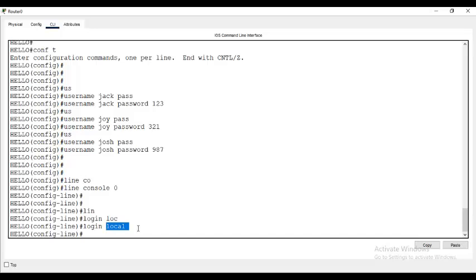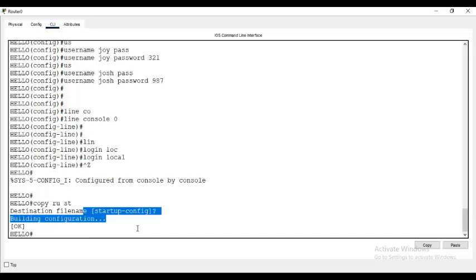what's the first guy's name? I'm going to give the password of Jack instead of 321. Will it allow me? No, the combination also should match. I'm going to say 123. Not allowed. Invalid. So I'm going to say Joy, and I will say 321. Now I am allowed. See, the combination matters.